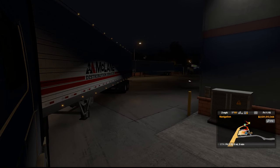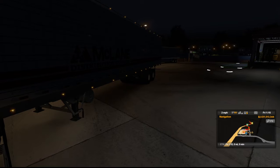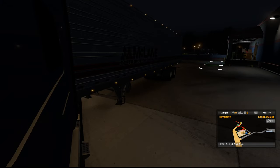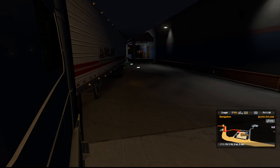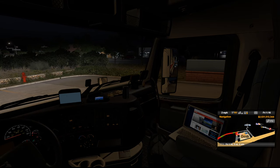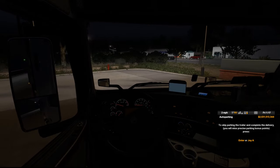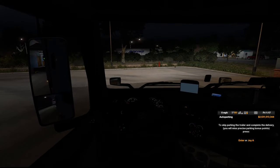Don't think you'll ever see McLean's pulling into a Walgreens in your lifetime. The only reason we're having that here today is because that's just American Truck Simulator for you. But then again, you'll probably never see half the stuff you get dropped off in American Truck Simulator. Like, I remember one time I was hauling an actual grain trailer, and it had me drop it off at an actual grocery store. I'm like, why would you drop off grain at a grocery store? I understand if it sells grain, but it shouldn't come off a truck like that and then be sold. It should get cleaned and processed and everything. It's like, what the hell?